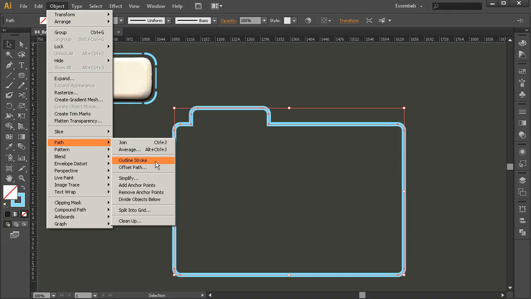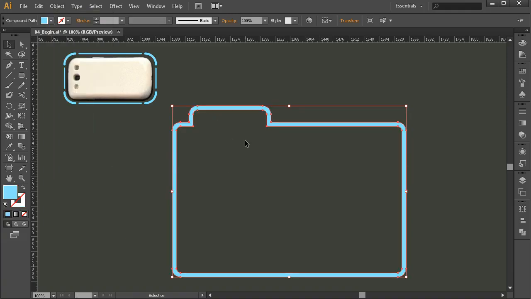Now what I'm going to do is come up here to Object, go to Path, and choose Outline Stroke. I want you to pay attention to what happens to this line whenever I choose that option. Look at the red line and where those points are. Another thing that changed, besides the placement of that line, is that now instead of having that color on the stroke, we now have it on the fill. So we turned this stroked path into a filled path, and now we're filling up the inside instead of the outside.